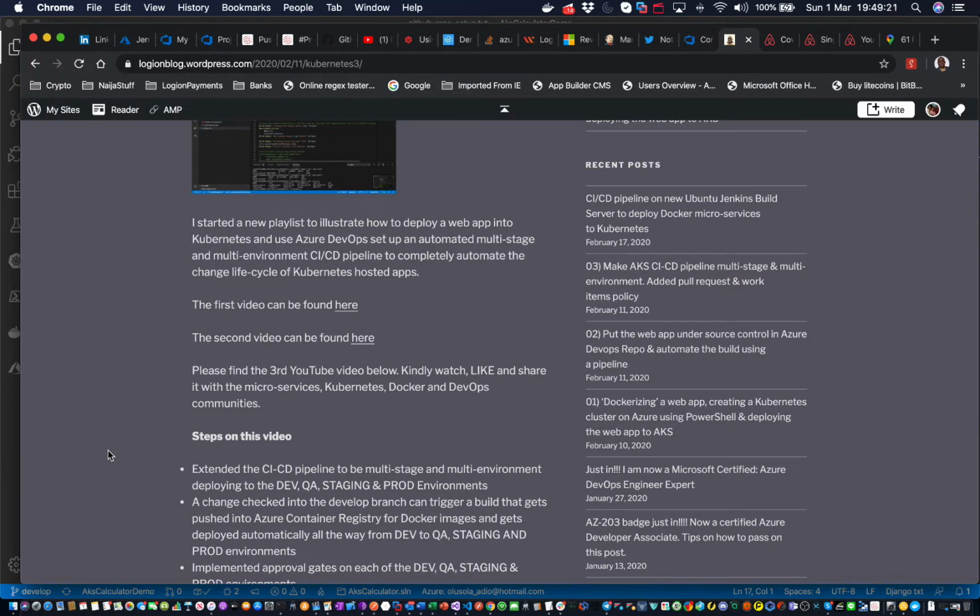Now, today what we want to do is to examine a use case scenario where we actually don't want to use the repo within Azure DevOps to store our code, but want to use GitHub. GitHub is a very popular repository, and GitHub actually existed before Azure Repo. And we also know that Microsoft bought out GitHub at some point. So we want to examine the integration that exists or can be built between Azure DevOps and GitHub.